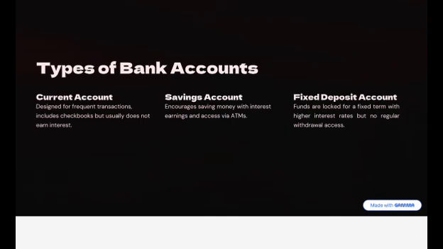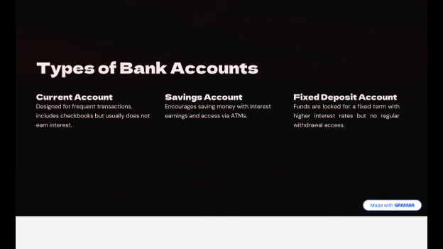Now, it offers higher interest rates than a savings account, which is 5 to 50%. I've explained that one earlier on, but I just want to go further. Now, in Nigeria, it depends on the amount and the duration. Money is locked in for a specific period of time, 1 month to 5 years. Penalty for early withdrawal. No regular transactions allowed. Interest rates depend on the amount deposited and on the duration.